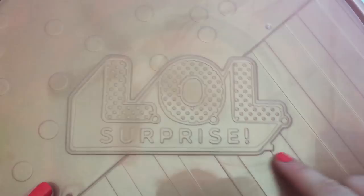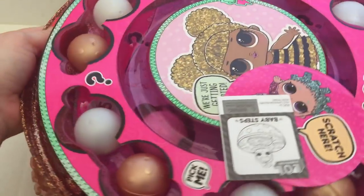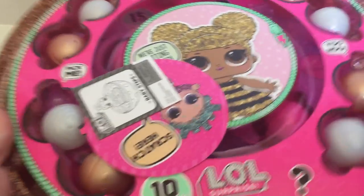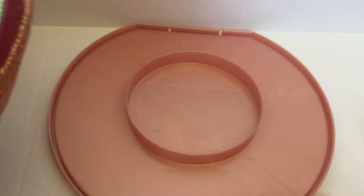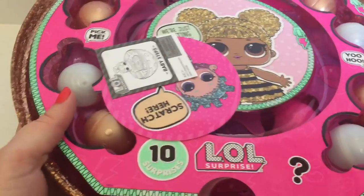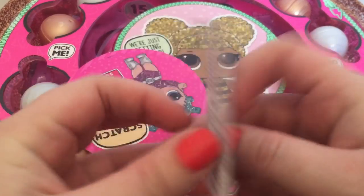It's so pretty and sparkly. Okay, so it looks like we get our LOL Surprise on here. Okay, ready? Whoa! There's a ton of stuff in here. So I'm going to put the lid down like it says to do, and then put the ball in it to stabilize it. So the first thing we get is a little pamphlet.